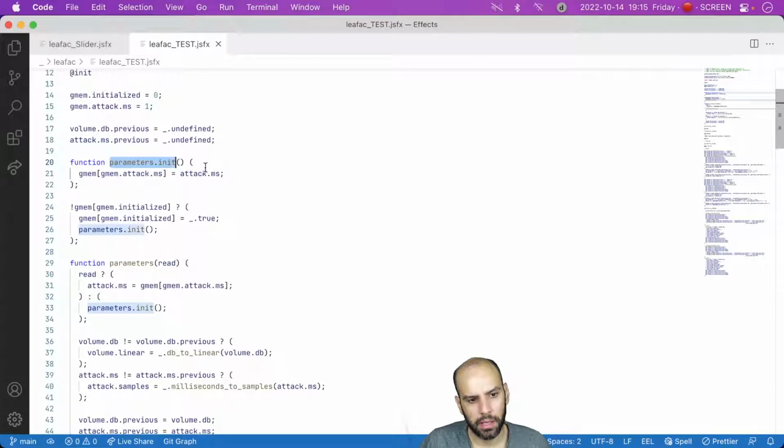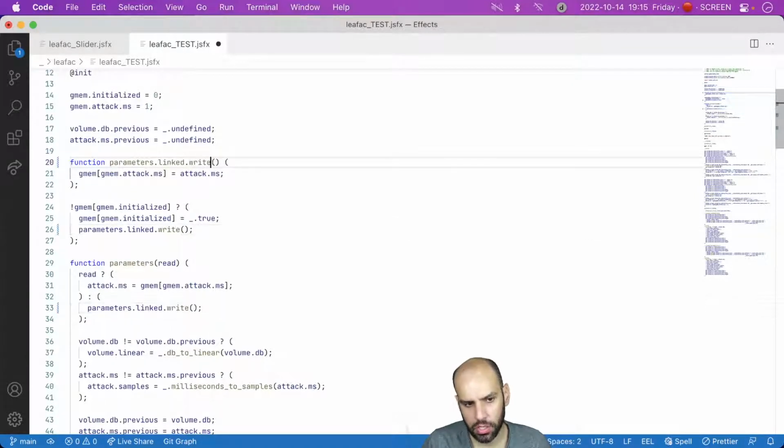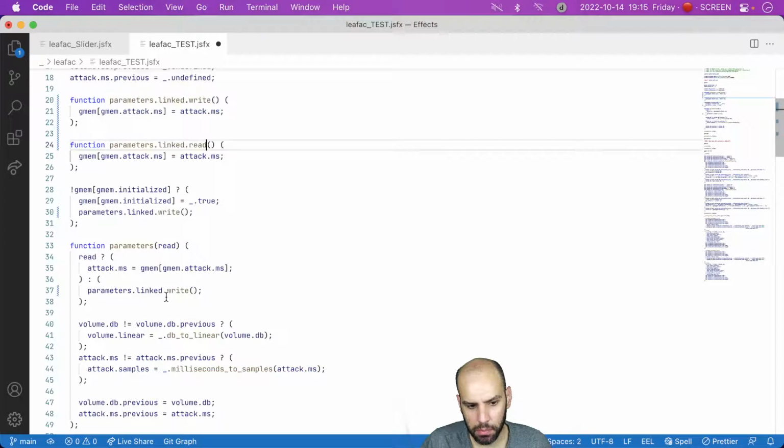I'm going to rename this function. These are the parameters linked, and this is write. This is writing into the global parameters, the global namespace. We will also have a read that does the opposite.